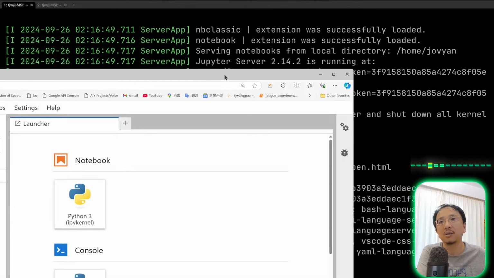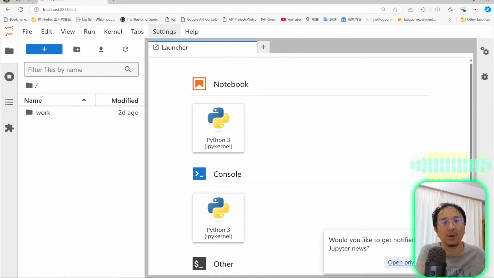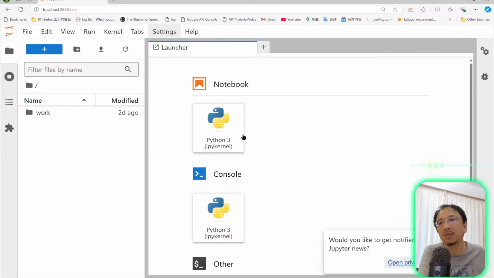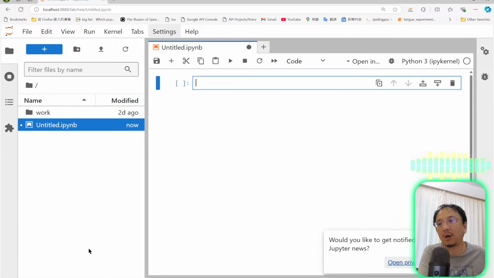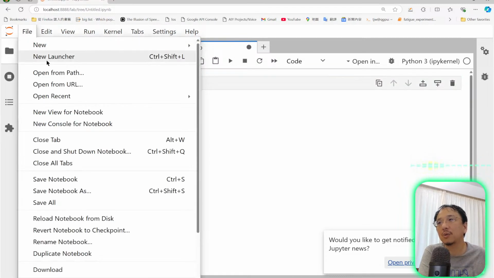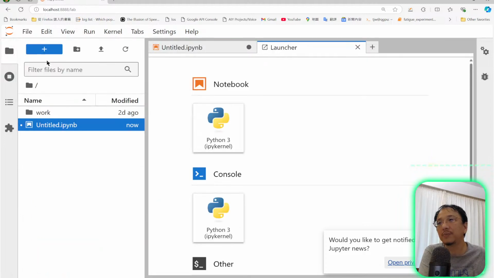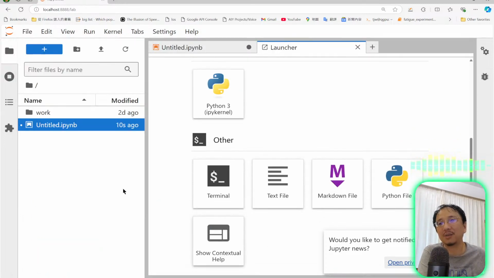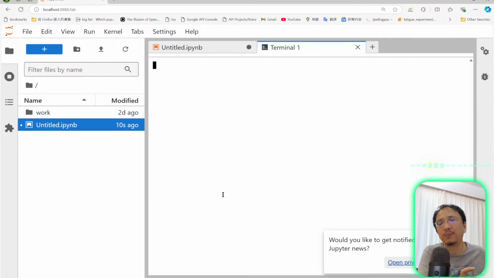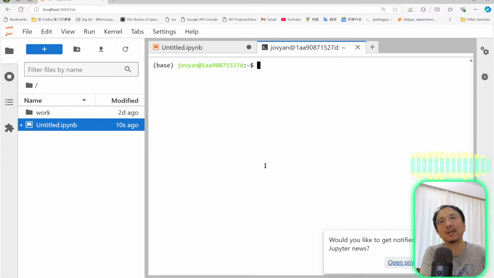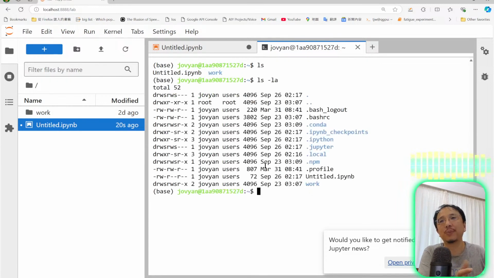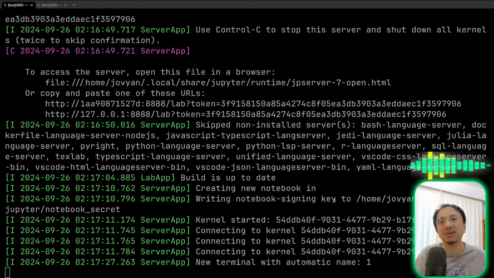Okay. So you can see we got the whole Jupyter Lab here, and we can run things or maybe even run a terminal. File, new, launcher. I haven't used Jupyter Lab for a while because currently I use Visual Studio Code more often than not. But anyway, this is a full Jupyter Lab server, and you can try a lot of different software.